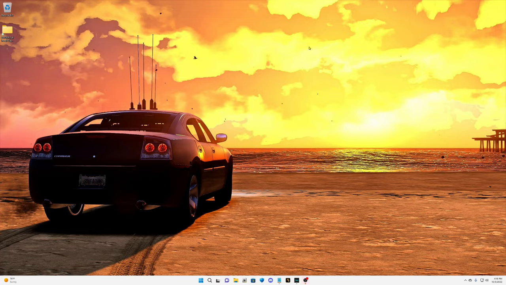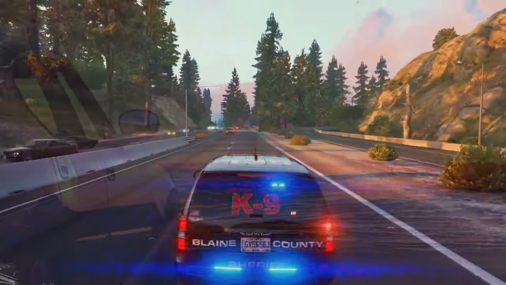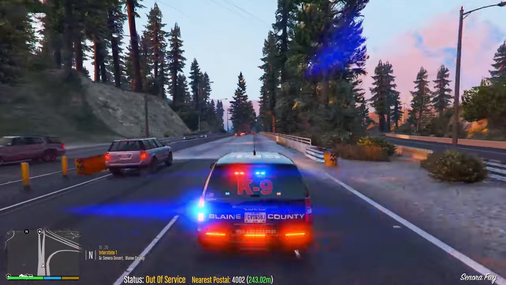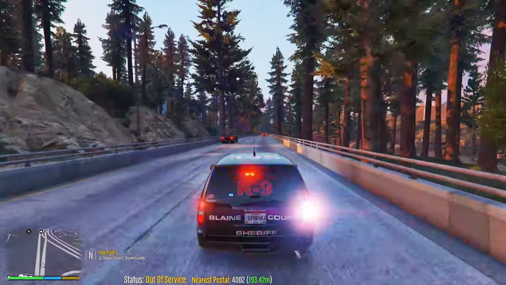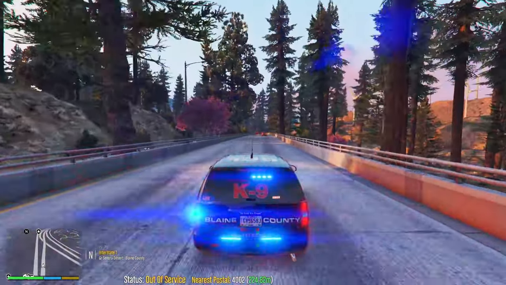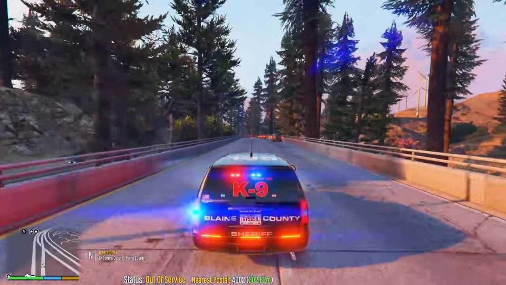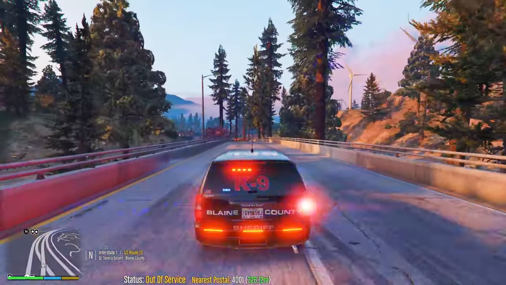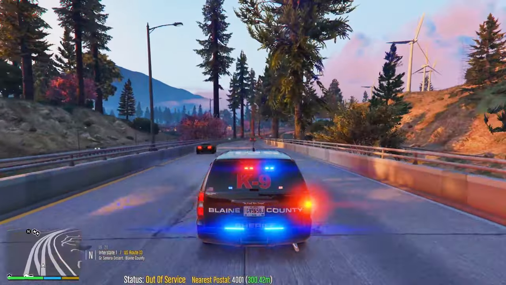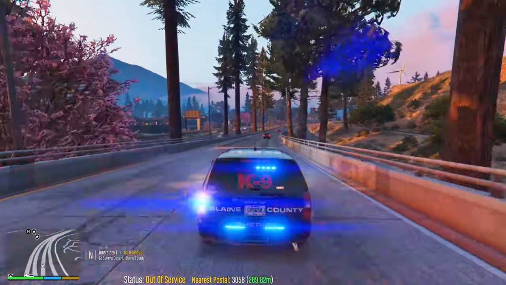With that being said, I'm going to take you guys to the game. We're going to test out this mod, and I'm going to show you exactly how it works. As you guys can see, the traffic moves right over, and it's a lot more controlled. I'm just going to go to code 2 here, guys, and show y'all. Look at that, even the truck got over. See how more controlled it is, guys? Even in Los Santos, it's controlled down there. It's actually a really cool mod to have.